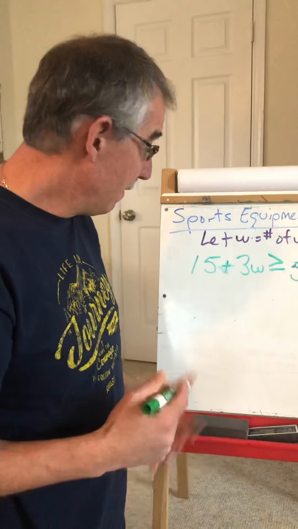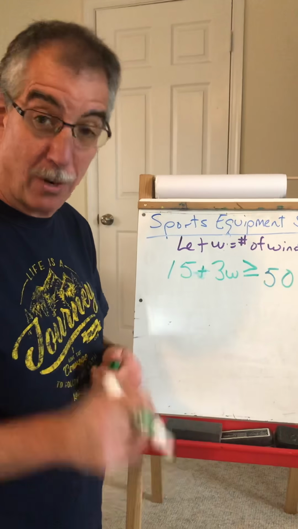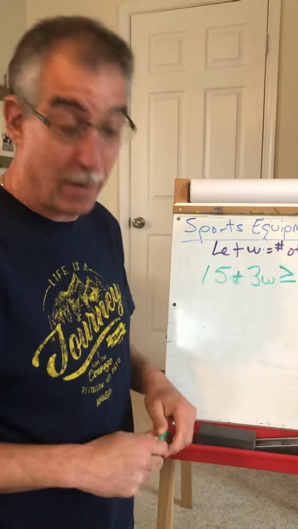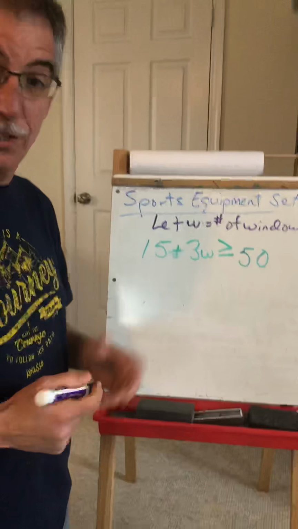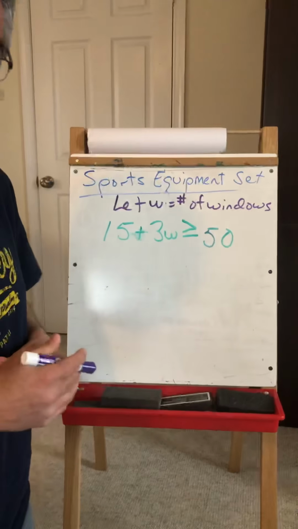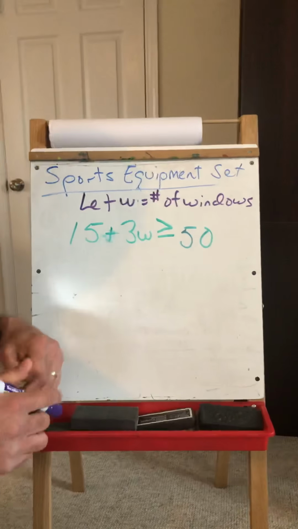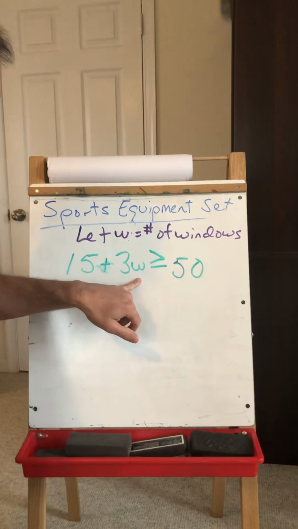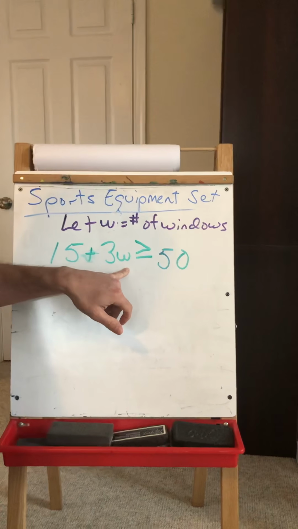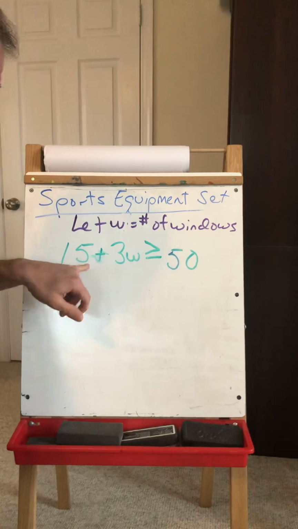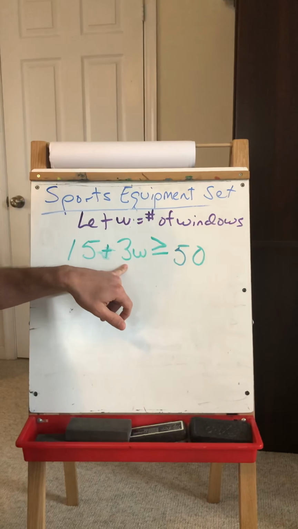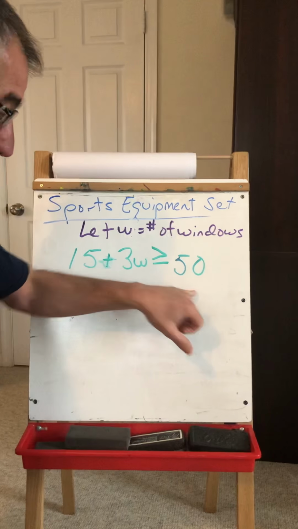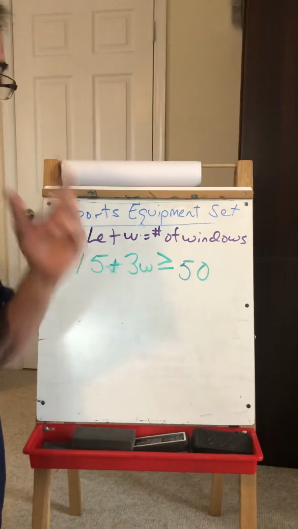Now we have to solve this problem, and we're going to solve it with algebra the same way we've been solving algebra problems before we left for the break. The first thing we're going to do is remember some of the rules. I might need to refresh your memory. Rule number 1: get the variable by itself on one side of the equation, or an inequality in this case. It is not by itself. There's a 15 here and there's a 3 here. We need to get rid of both of these and bring them to the right side of the inequality. And then the second rule we need to remember is how to do that.